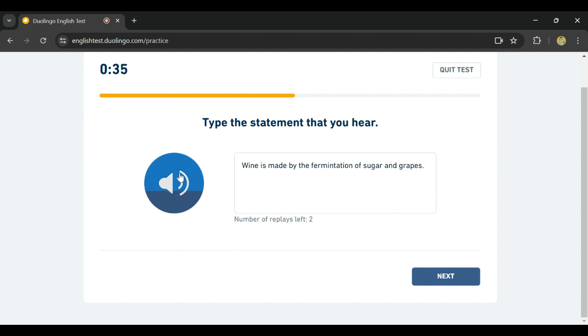Wine is made by the fermentation of the sugar in grapes. Okay, so wine is made by the fermentation of the sugar in grapes.